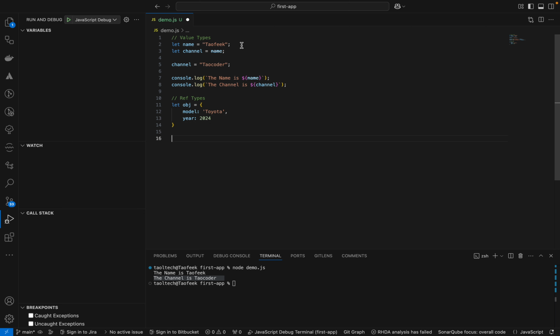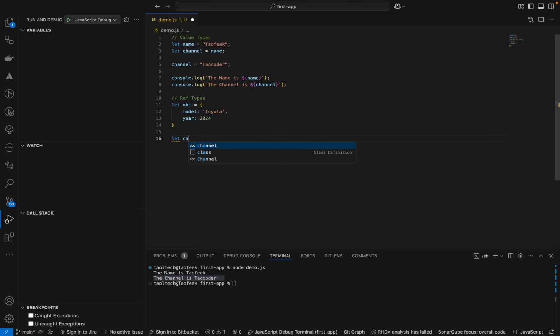Now, just like we did here, the first thing that we did is create a variable and assign an object to it. And the second thing that we did is create another variable and assign the value of the first variable to it. So let's do the same thing over here under the reference types.